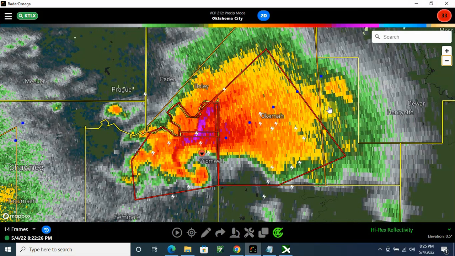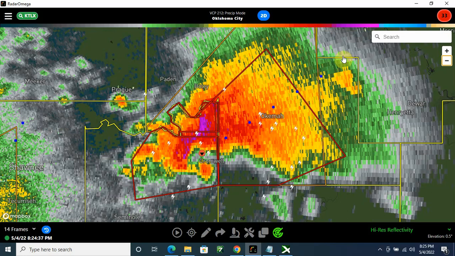So basically, when you look at a supercell that has the potential to produce a tornado, here's a little quick tutorial. You never want to see this. This is what you call a hook echo. In that hook echo, right where this icon is indicating, that's where the tornado is going to be. This little area here is where the warm air comes in and feeds energy into the storm. And then on the back side of this, the cold air wraps in behind it. It's a rear flank downdraft. And right up in there, right where you see that icon is where the tornado is.